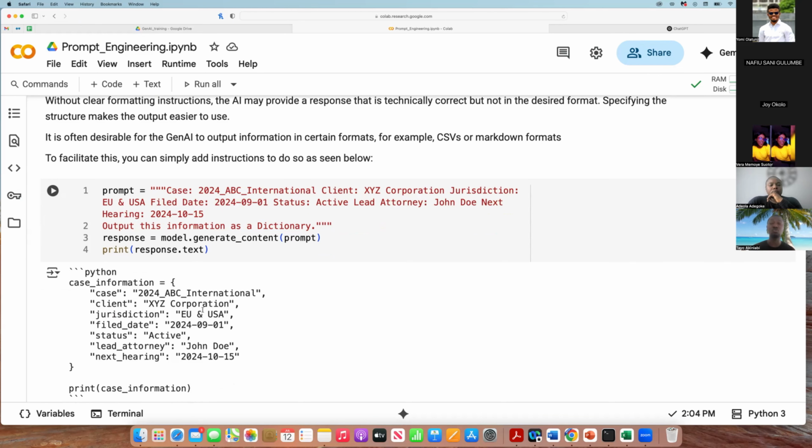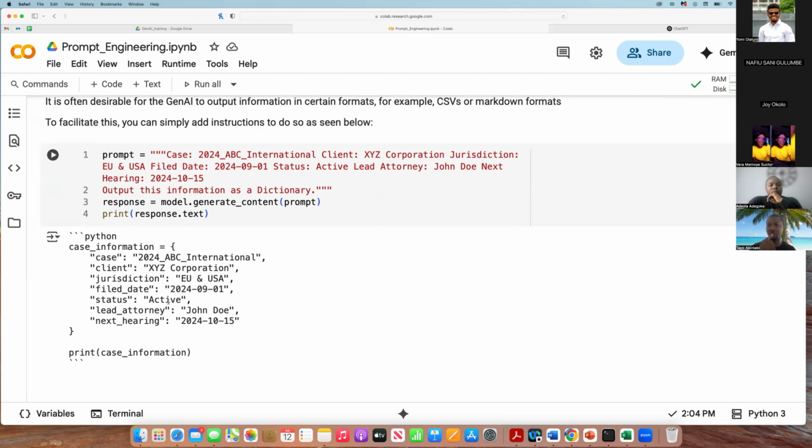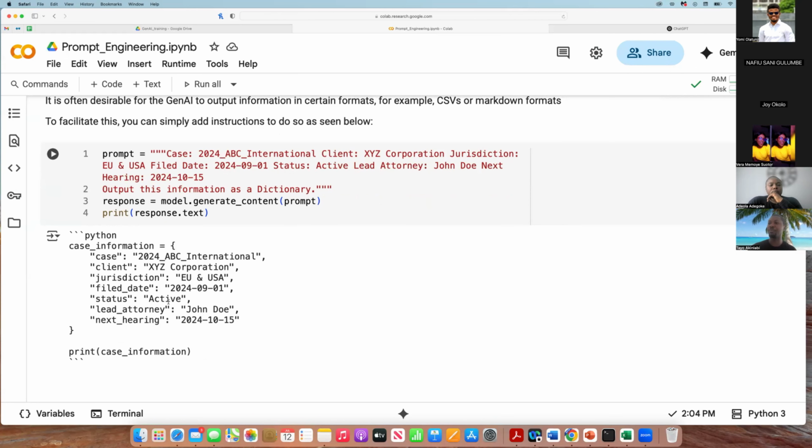Now, this is useful because I do use this a lot. If you're writing code and you're working with an LLM and you ask it to write you a Python code, right? You need to copy the Python code. So if you're using an application, you can tell it to structure the Python code in a certain way that you can easily run by yourself, right? So you see, it's able to do that as a dictionary. If you don't know about Python programming, fine. There's something called a Python dictionary, but you don't have to worry about that.